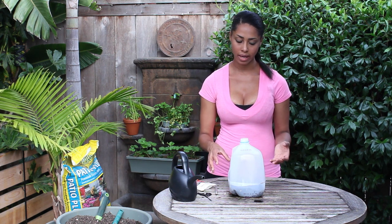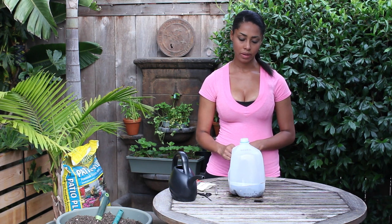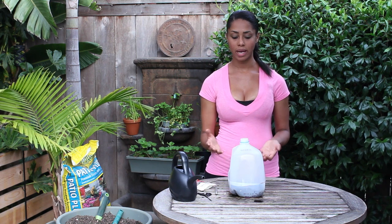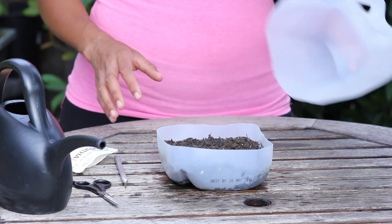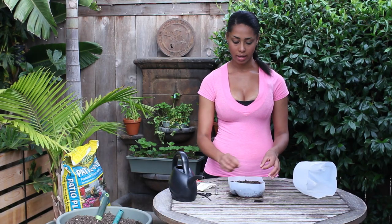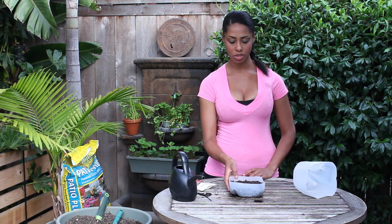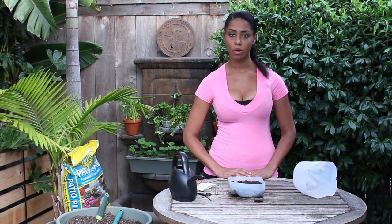You just place it right over there, and when you're ready to check it for moisture you can take the top off and water it. In about seven to ten days the tomatoes will germinate, at which point you want to remove the top and let them grow. Once they're about two inches tall you can thin them out, and when they're big enough, transplant them from your milk jug container into the ground or a bigger pot.